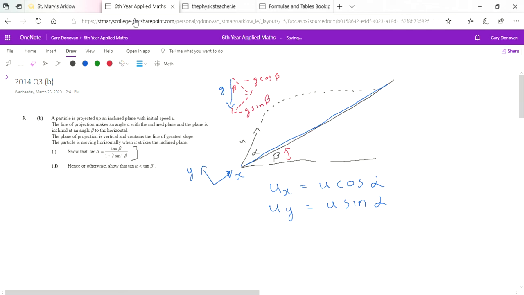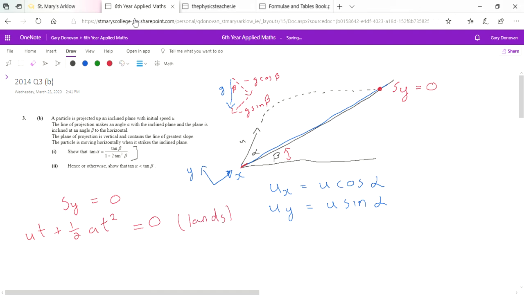So the way you always start these questions really is that when the particle hits the plane, because we've made this our y line, its y distance is going to be equal to 0. It goes up, it has a y distance, and then when it comes back down, its y distance is 0. So we can say that sy equals 0. Our equation for y is ut plus a half at squared, and that equals 0 when it lands.